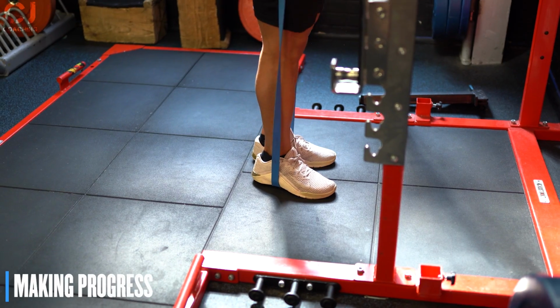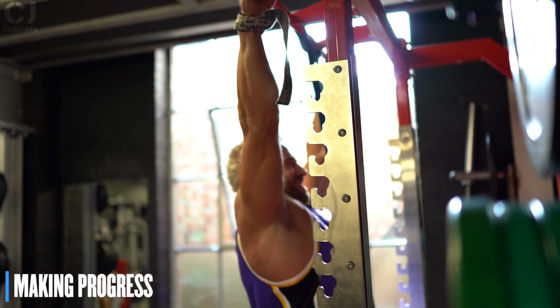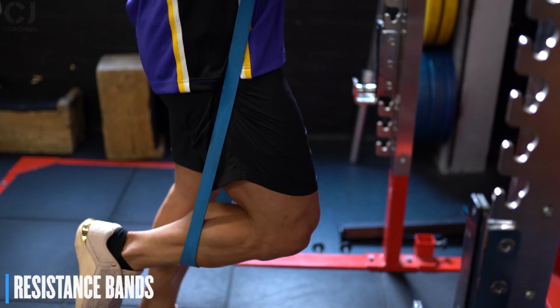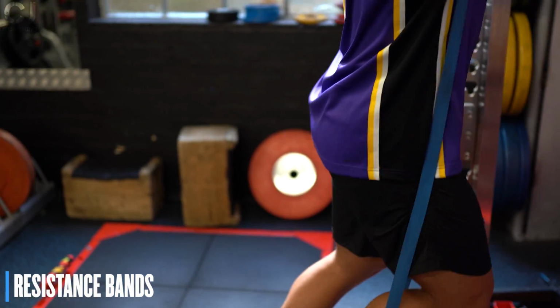Some ways to progress the pull-up. A lot of people will struggle with this if they are heavy or have long arms, like myself, so there are a couple of different ways we can set this up. You can start off doing body weight to failure, as many reps as you can. If you can't do more than 4 or 5 reps, I would suggest you use a band. You don't want to use a super thick band so there's no weight, but try and use the lightest band you can to assist you.